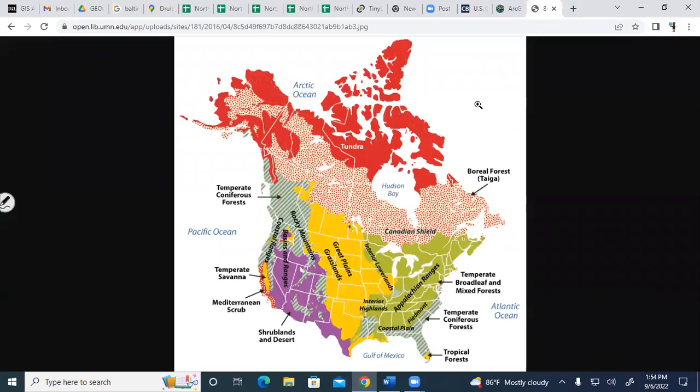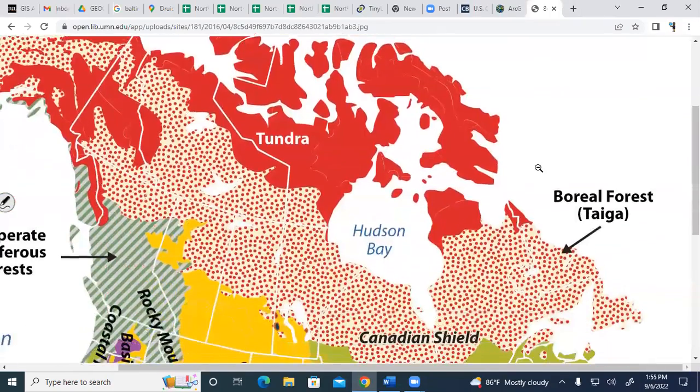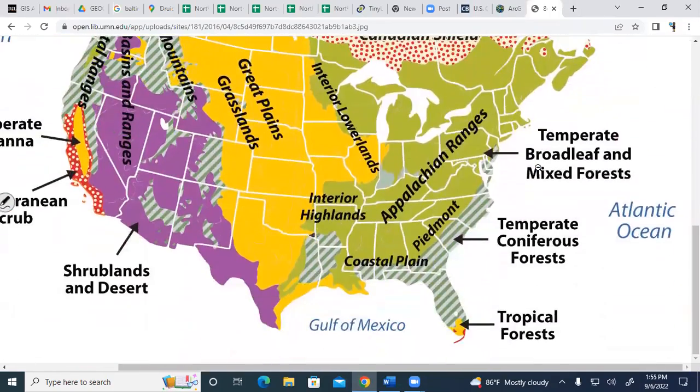All right, so this map is not the best map in the world because it doesn't have really good color area symbols, but I will help you out. This is the one time I'm going to help you out because this map is just not good.